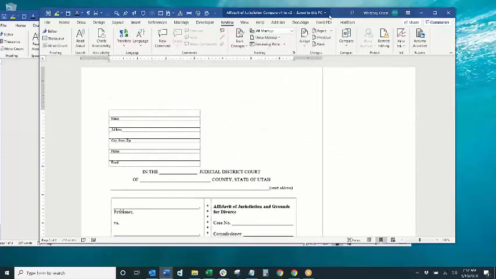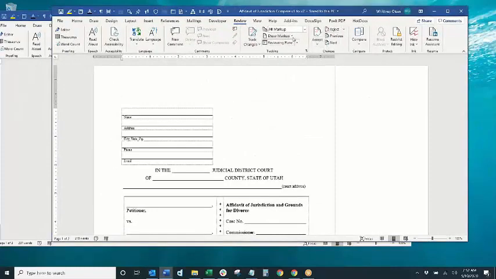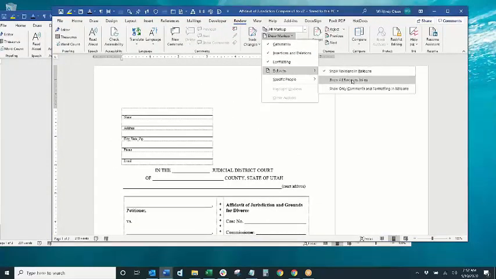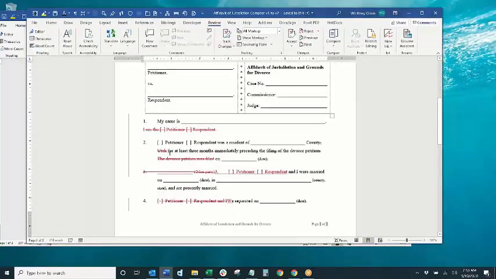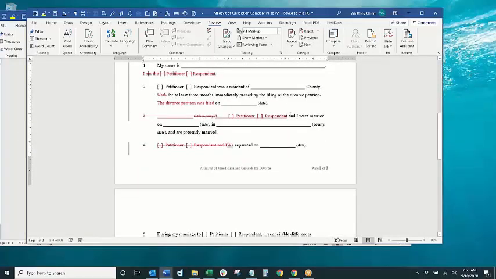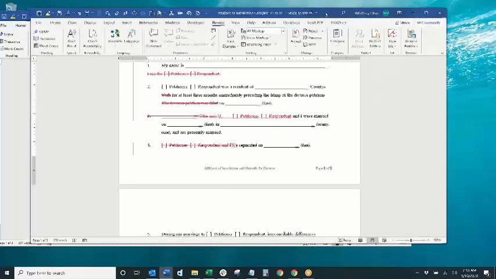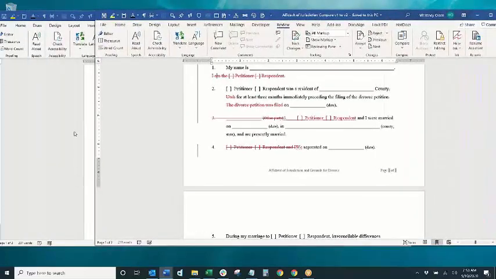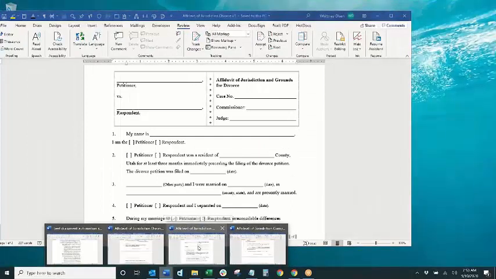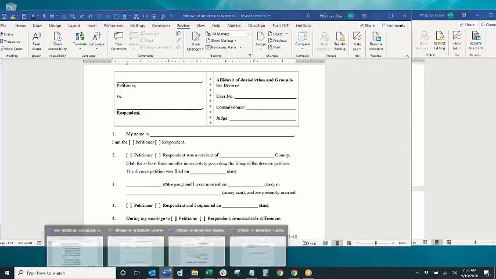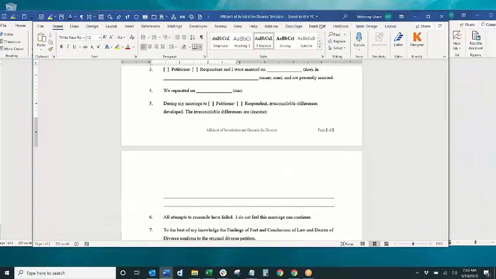And for this document, I'm actually going to select all revisions inline, because then I can see what's been crossed out and what's been added all inline. There are situations where I keep things in balloons, and situations where I keep things inline. It just depends on the document that you're comparing. So this is the comparison. And if I go to my template, nope, that's not my template. Here's my template.